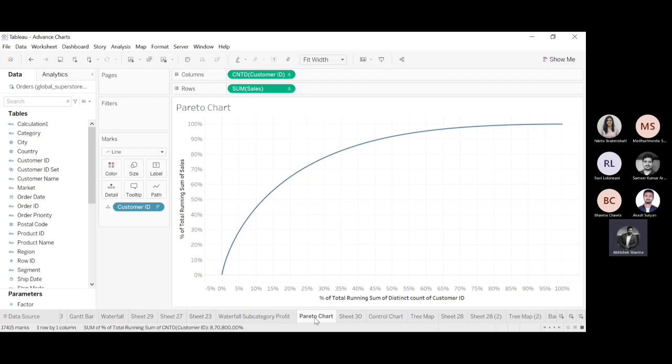Pardon me if my stats are wrong there. In India, almost 93% of the wealth is controlled by the top 1%. We also call it the 80-20 rule. It's not a hard and fast rule of 80-20. It can be 60-40, it can be 30-70 as well. The basic idea that we are trying to convey here is that a large number of changes are due to fewer events only. This is the basic idea behind this particular chart.